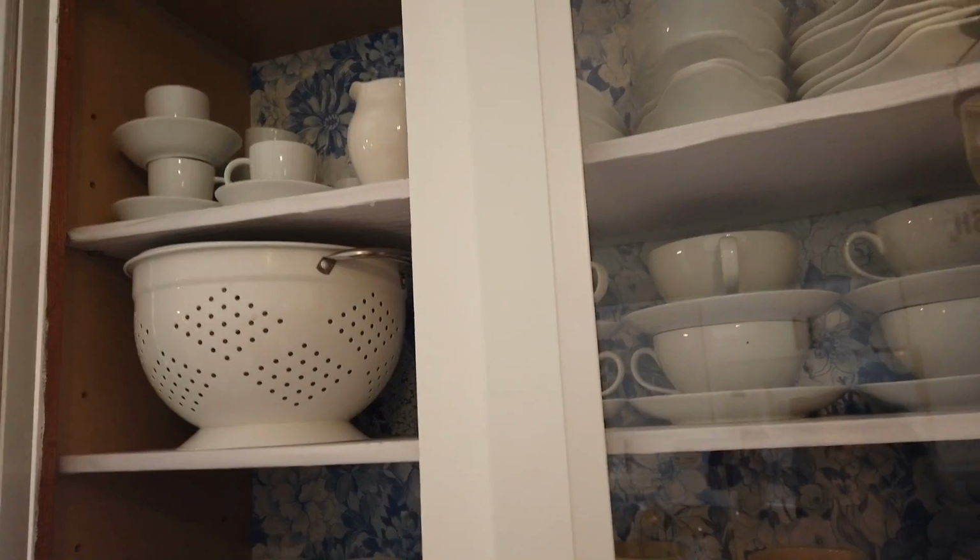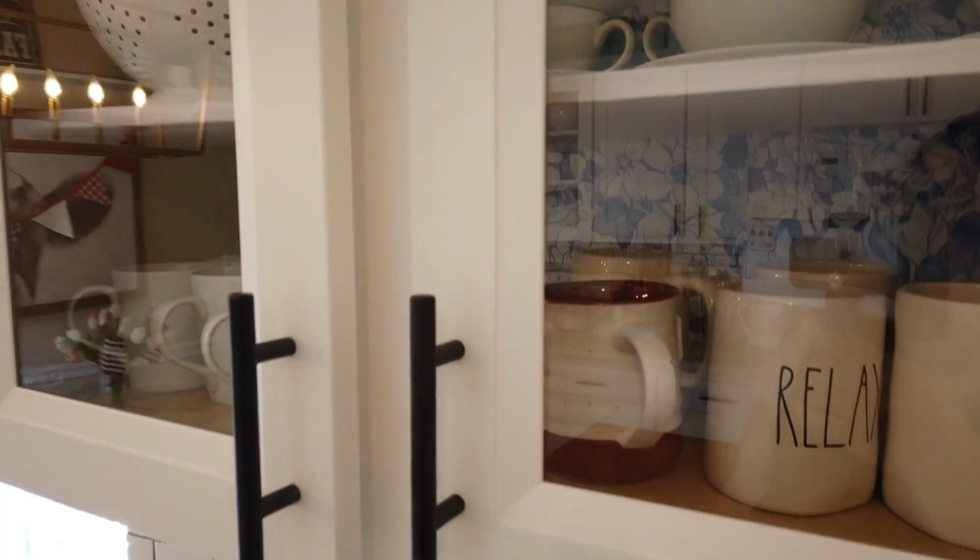it's just basic white, and I'm not looking to replace it until, knock on wood, whenever that'll happen, when that breaks down. And if it doesn't break down, then I'm just gonna keep it, because everything is an expense. But I mean, he built and trimmed out the bookshelf, and he put the shelves above the picture, and we installed the doors, and he even put soft close hinges on the cabinet doors for me, which was super nice.